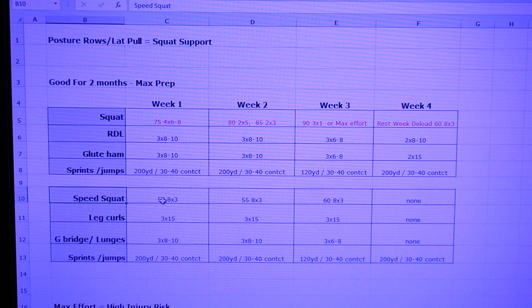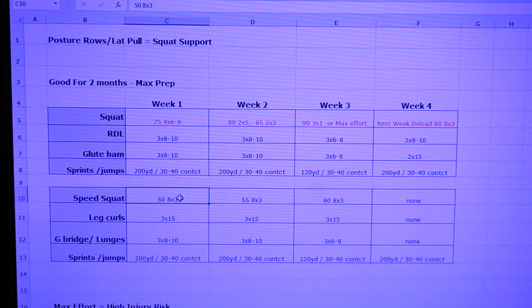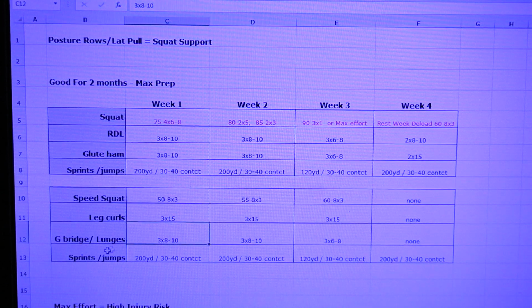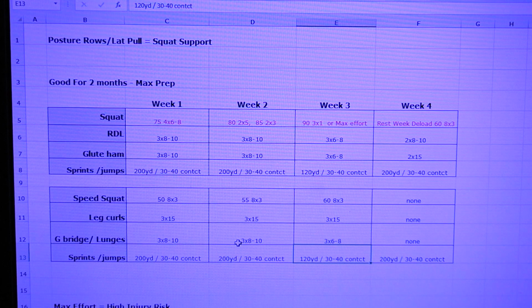So speed squats, this is very important. We're converting the strength that we're doing up here into speed. If you want to see a video on this, we're also going to put that link at the end so you can learn more about speed squats. But if you notice, look, 50 to 55 and 60% of someone's max, we're moving the bar fast, we use chains and bands. I'm not going to go into it, you can look at that video. And again, look, running volume's the same, and then we drop it off here on the 3rd week.